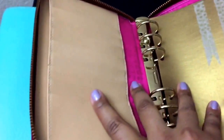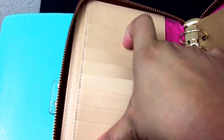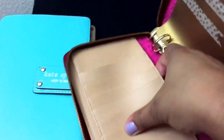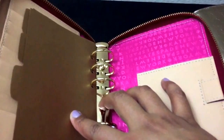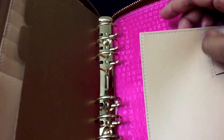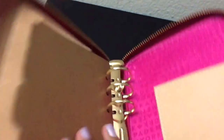Let me show you what the Wellesley looks like. It's zipped, this is a personal size, and it fits Filofax papers. It has a ton of pockets on the side — eight pockets for credit cards, another pocket here and another pocket here. I'm doing this one-handed. On the back it has a secretarial pocket and one pen loop made of leather — it is not elasticized. The rings are in gold; they're beautiful. It is what they call a pillow box red — a very, very pretty deep red. I love it.